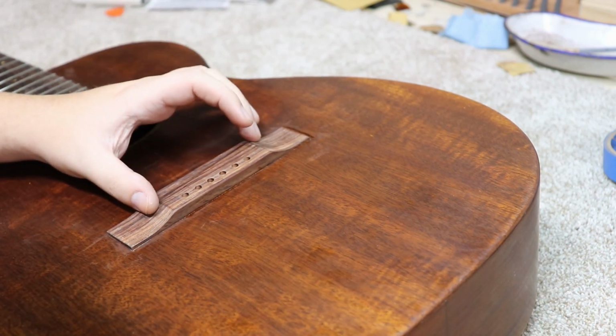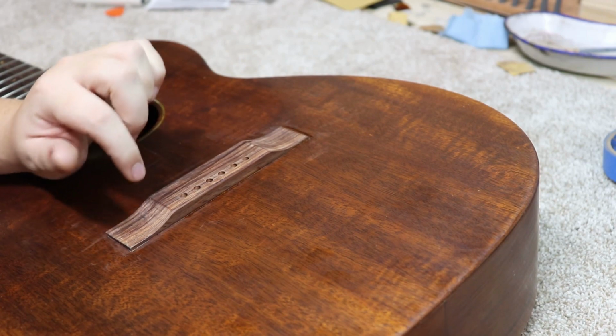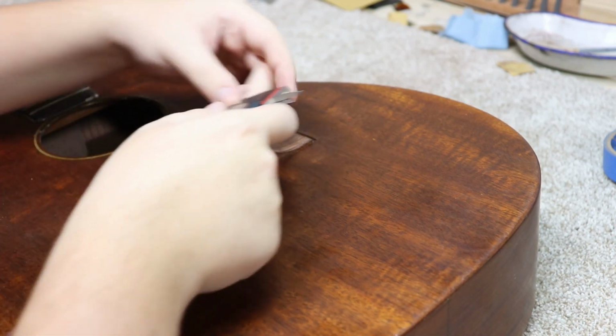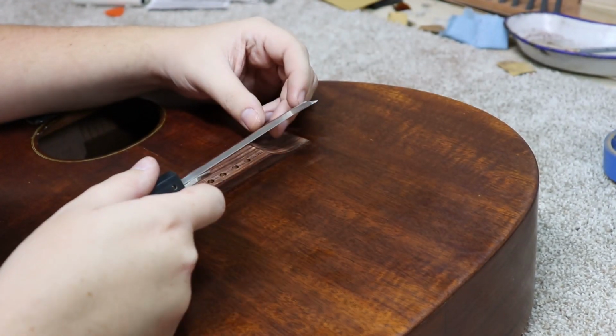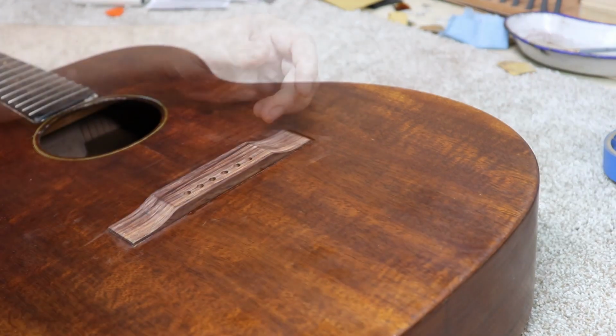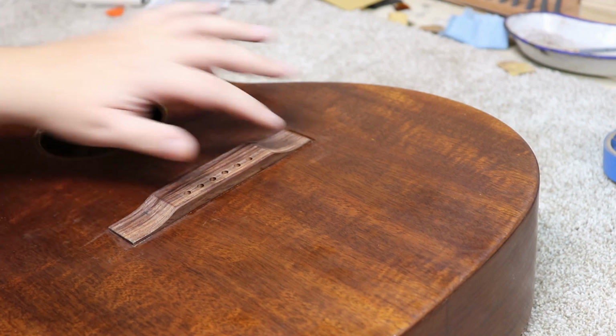I'm going to have to go look. It may take me a little bit to find a piece that's actually going to work for here. Because, let's see, how long is this slot? 3.8 inches, almost 4 inches of slot that I have to fill with antler. So, I'll spend some time looking, and I'll probably touch up the lacquer.